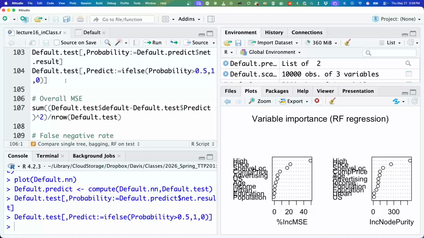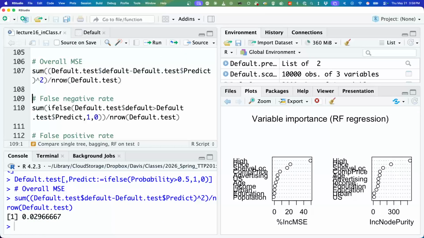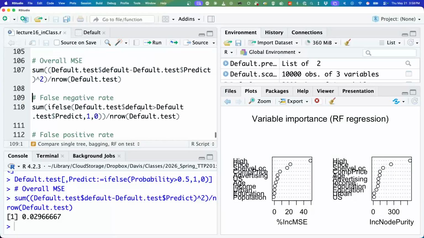So we can look at the error rate, which is a little bit less than 3%. Okay? Yeah, and so that's essentially a demonstration of a calibrated neural network, and then feeding it some testing data, and then understanding how well it predicts.